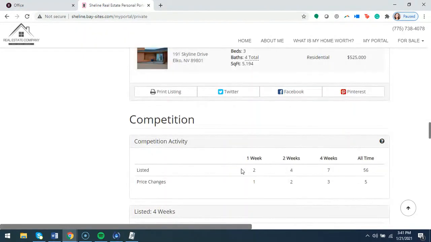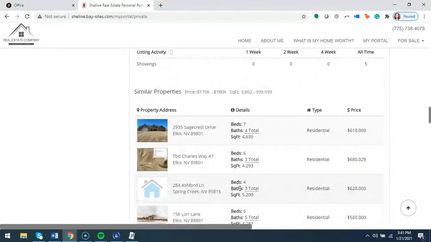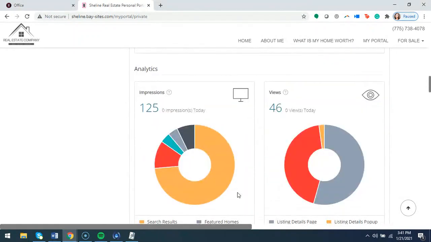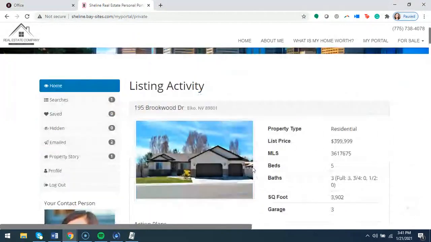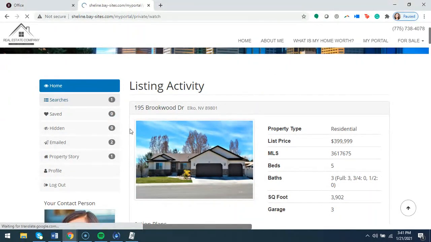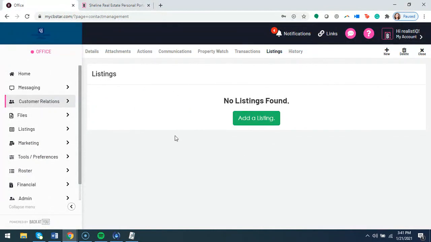That way, your seller can really see, hey, this is my listing activity, and this is how my listing activity compares to what's going on in the market right now. And this is also what I'm doing as your agent to get your listing sold. So if you do not have a listing connected, it's just going to be a buyer's portal where they can search up properties. You can still connect with them via their portal. What turns it into a seller portal is connecting their listing with their seller here via their CRM.